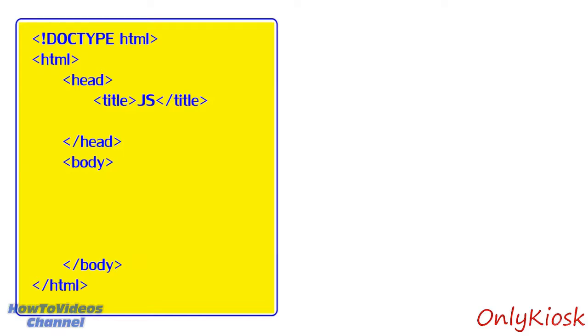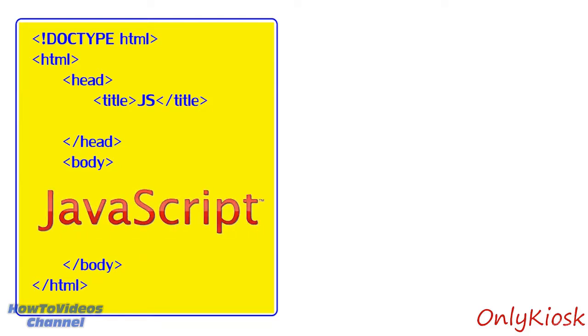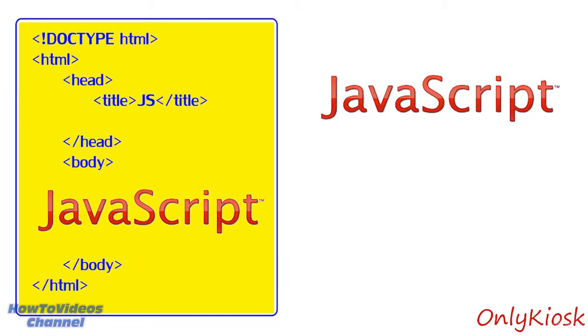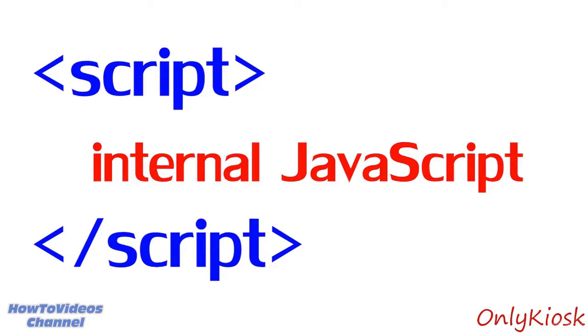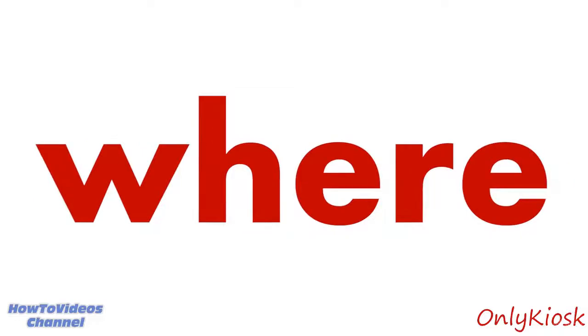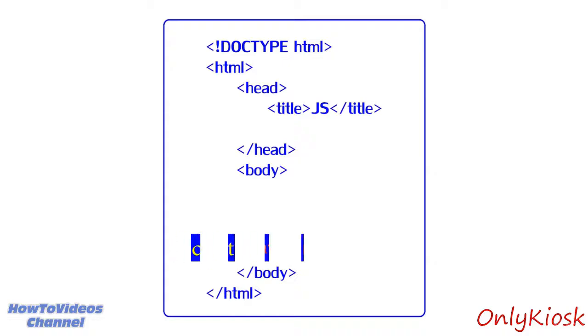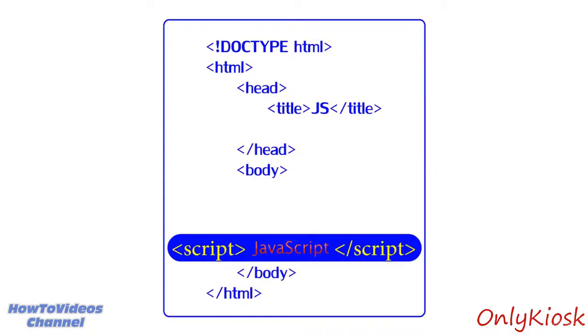JavaScript is similar to CSS, meaning you can directly put JavaScript codes into the HTML file, or you can create an independent JavaScript file and link it back when you're finished. First, let's try internal JavaScript. You need a set of style tags for internal CSS. Likewise, you need a set of script tags for internal JavaScript. But the next question is, where should we put the script tag? The best location is at the very bottom of the body tag, directly above the ending body tag. Putting JavaScript codes here can help improve program efficiency.